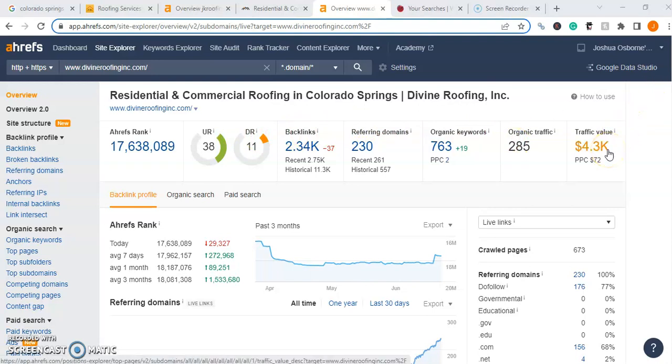Now, this type of value is a direct result of both their internal SEO, which is your content and keywords, as well as their external factors, which are their backlinks. So definitely something to think about. This really makes you want to ask yourself, what could my business do with an extra $4,000 every month? So a lot of value here, but let's take a look at your backlink structure.